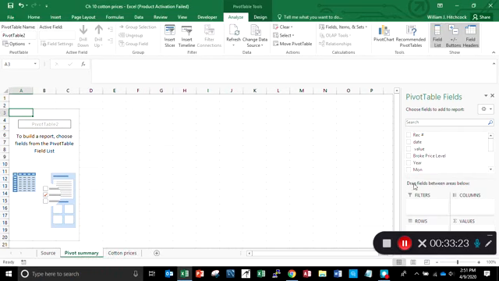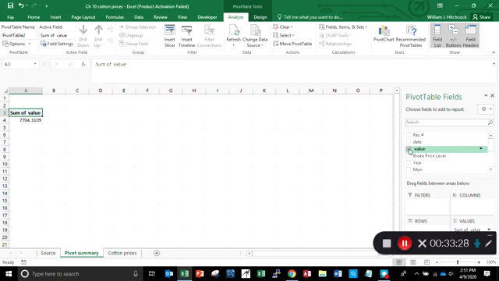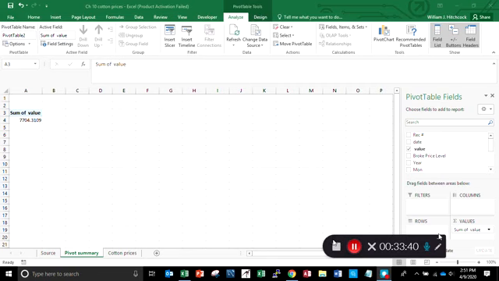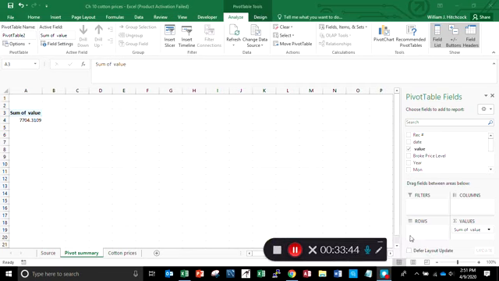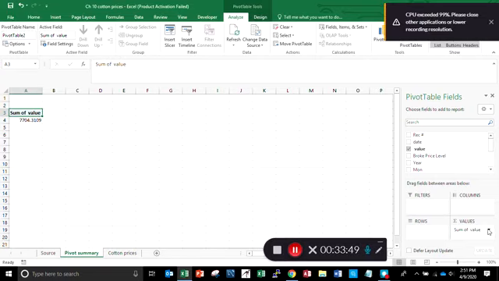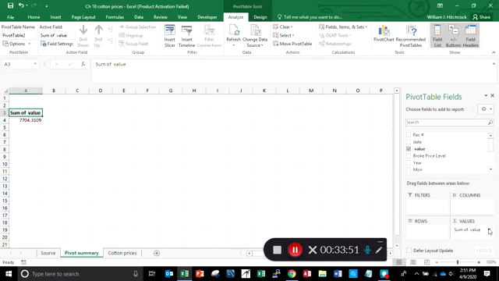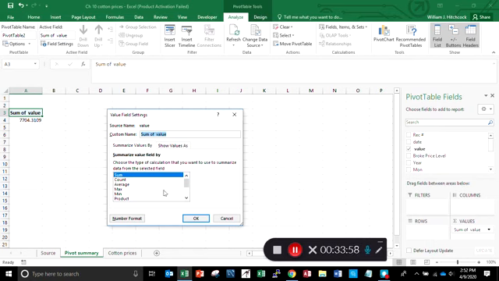And try adding something to it. I need a number. I need the value, the price of cotton. So I add that in here, and it gives me the sum, which basically is useless. It doesn't tell you a thing. So what I need to do is move this off to the side, and change the values where it's got the sum of the values. Let me see if I can click on that. Choose my value field settings. I want to change it to average.